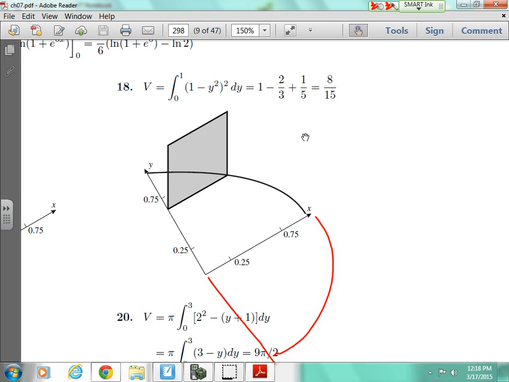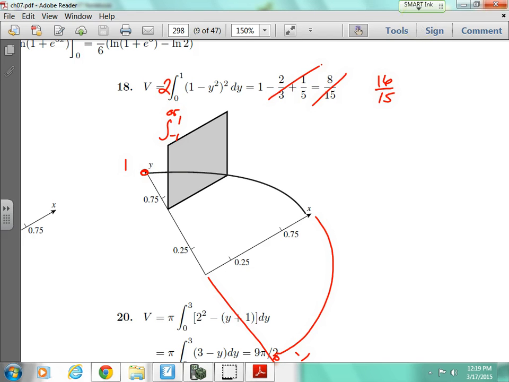So guys, technically, y squared is going to hit at positive 1 and at negative 1. So it should have been double this because it's the same thing on either side. Or you could have thought about it as negative 1 to 1. So this is double this. So 16 15ths. Good. Thank you for catching that.